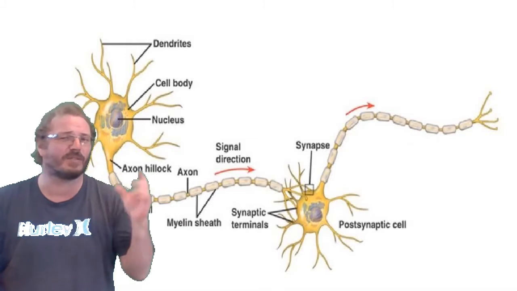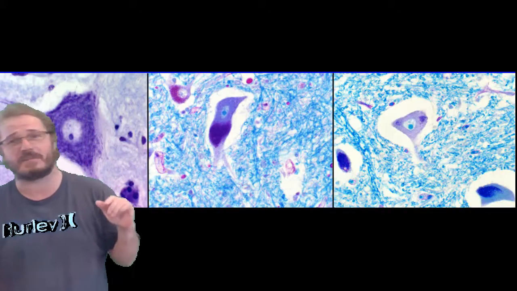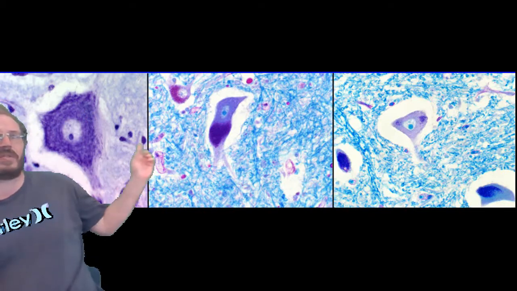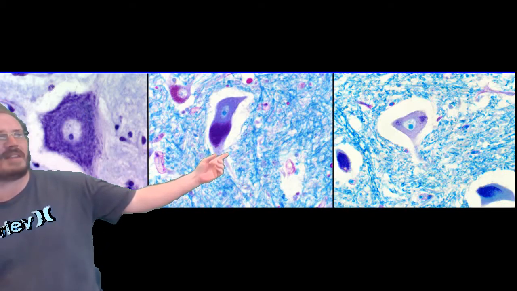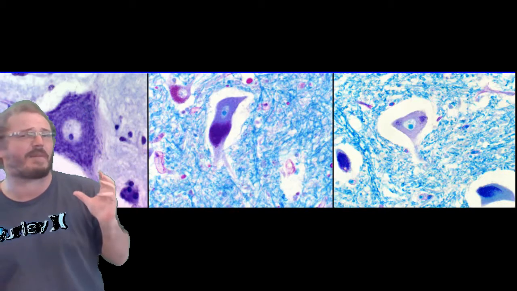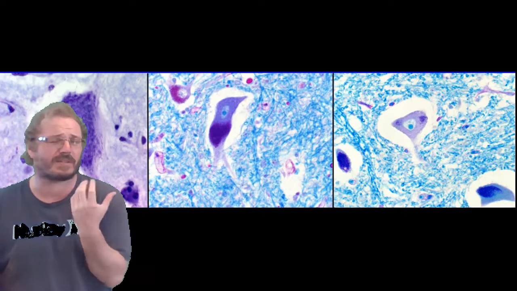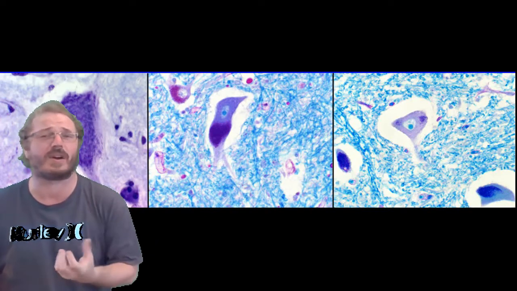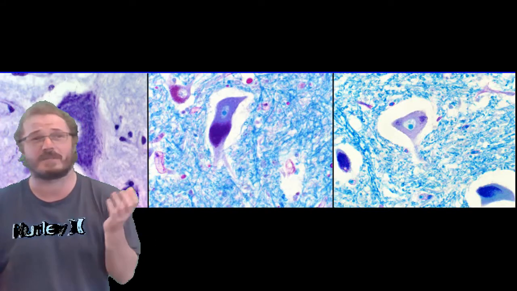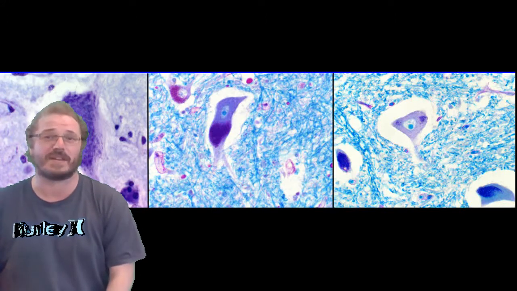But they don't actually look like this diagram. So what I've done is I've got some slides here. I'm going to move my head out of the way for a little bit. There are 3 slides, and if you're sitting in here looking at them, you can see basically the general shape of that diagram. But one of the points is that we want to show you what slides actually look like. They don't look like the diagrams that we give you, and sometimes depending on which way you cut it, you get a very different shape or a very different thing.